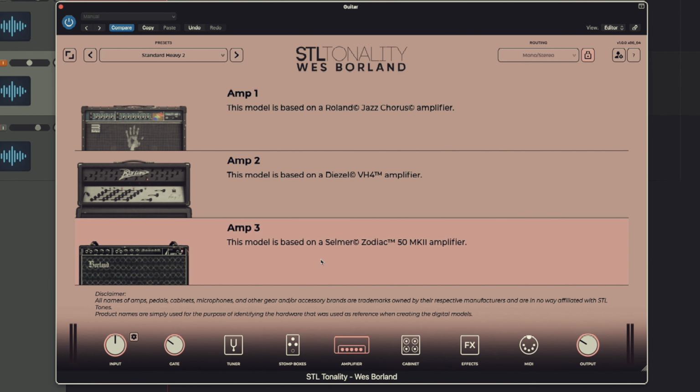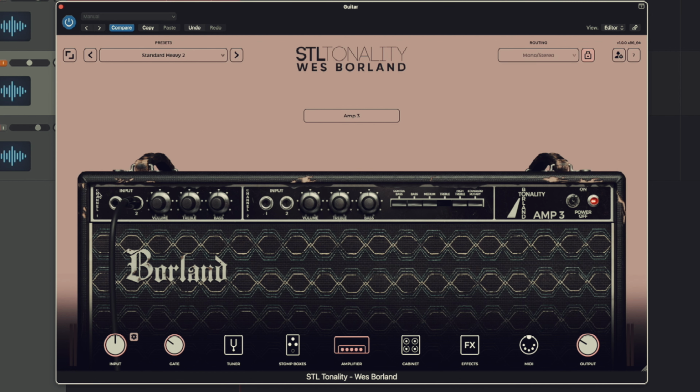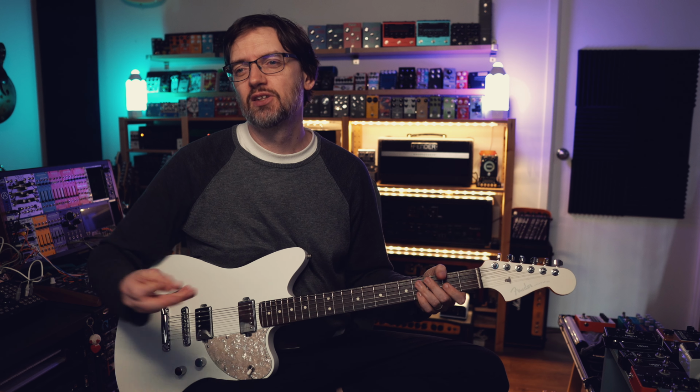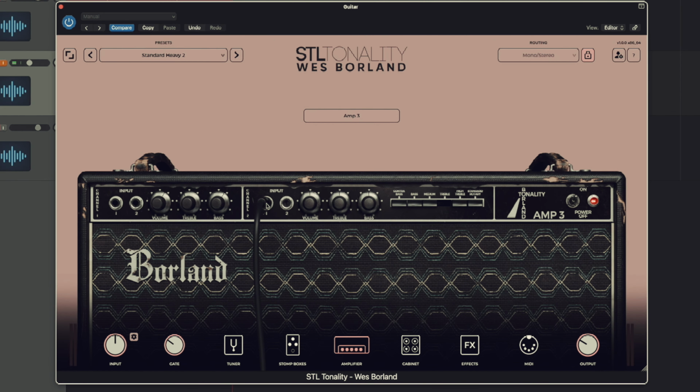And then let's check out the Selma Zodiac amp. Now with that as well, you have two inputs on each channel. This one gets a bit crunchier, this amp already. So there you have just those three controls. If you go into this side, again, if you want it to be cleaner or more distorted, you go into this one. And you've got these switches, so you go.